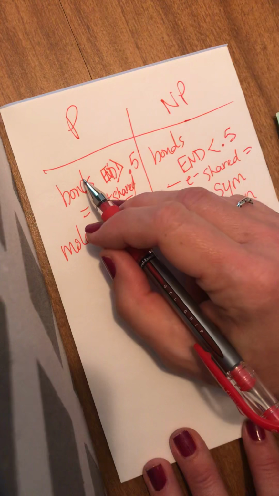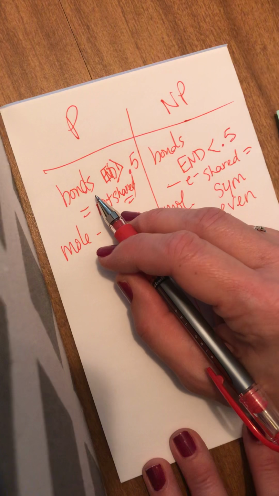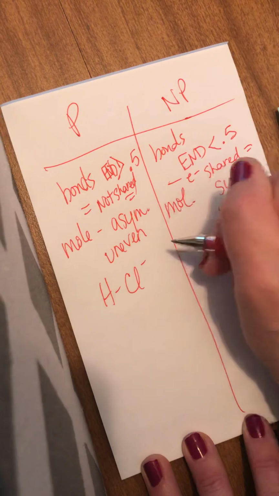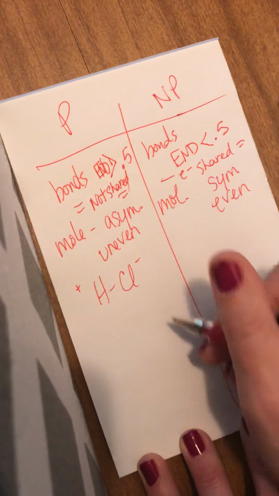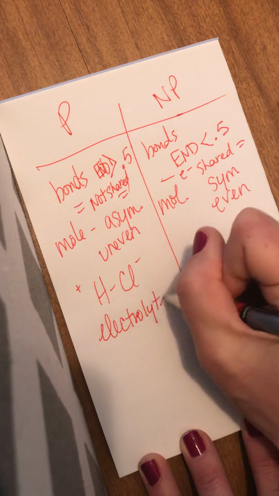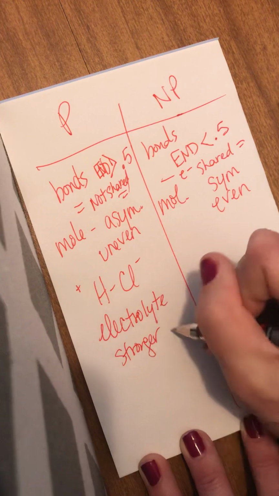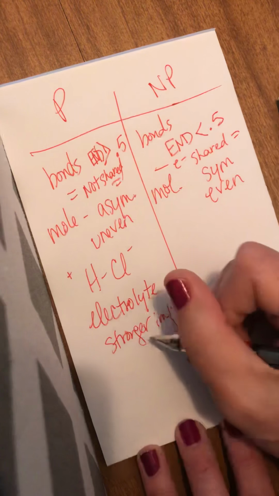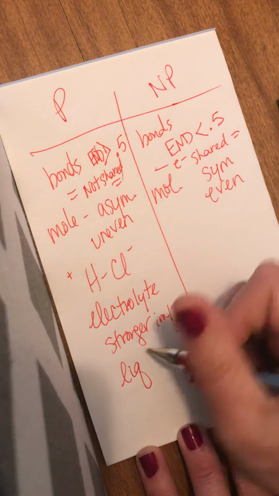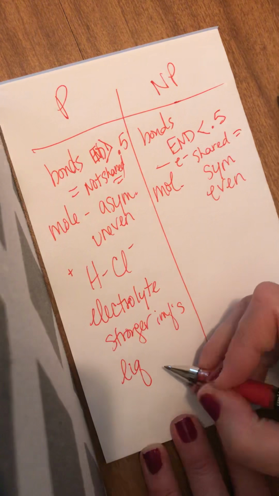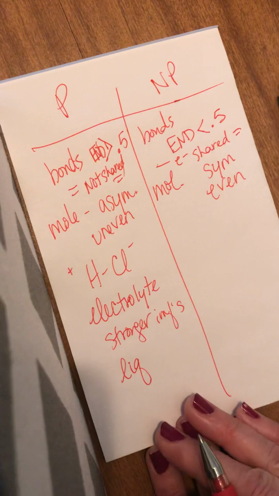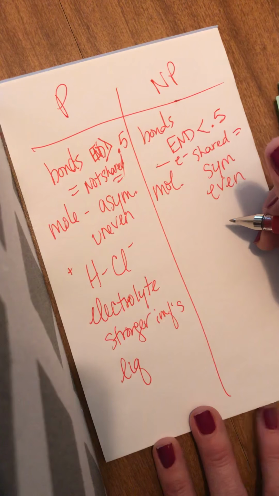So I always say polar has pull. So in this molecule, there is a pull from one side to the other. So for example, HCl, Cl has more pull, so this side is negative and this side is positive. Because there are charges, it makes a good electrolyte. And it has stronger IMFs. That means it tends to be more on the liquid side, like water has hydrogen bonds, so it's got more pull and it tends to be more of a liquid with a higher boiling point. Nowhere near anything ionic, but covalent's always going to be lower.